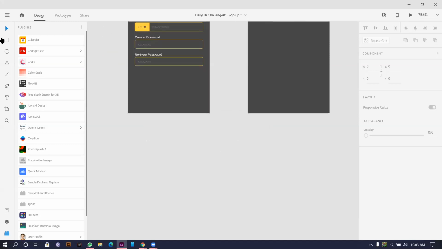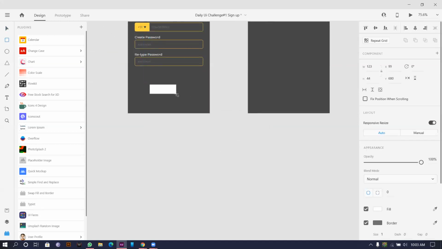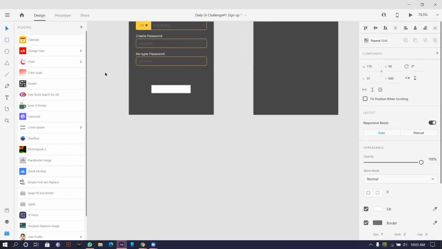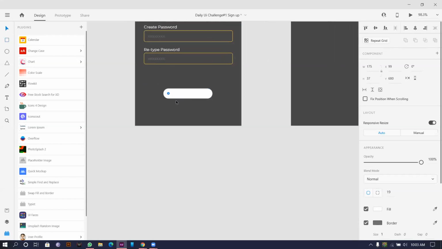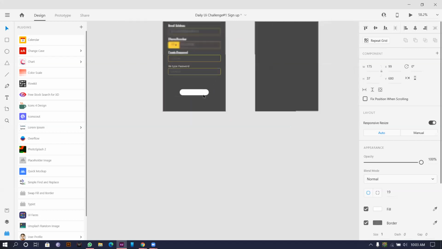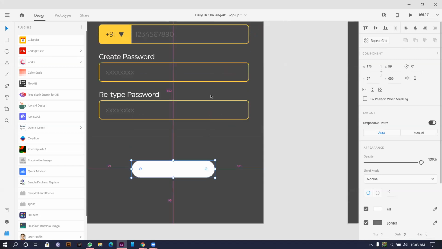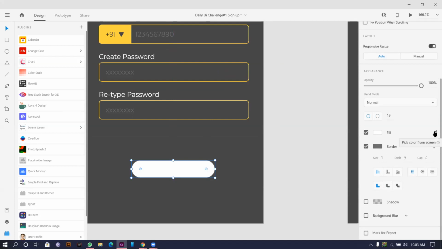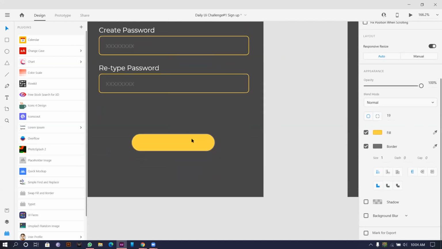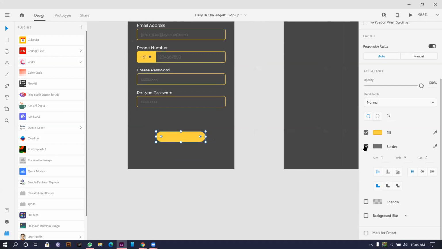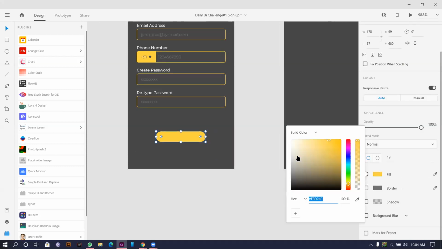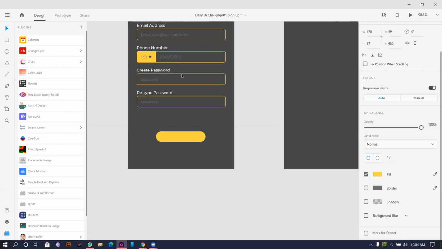Now it's time to create a button to sign up. I think we'll keep a round one, and we'll give it the same yellow we are giving, but in our case this is not a filled form, so we'll have to give maybe a gray one, a complete dull gray, or we could even use something from here itself.